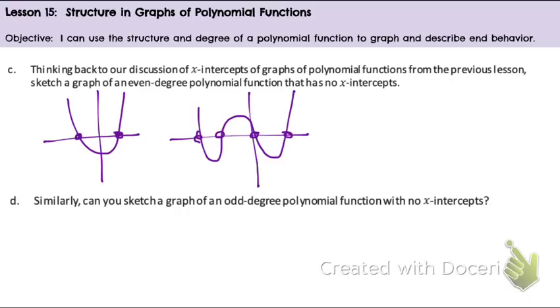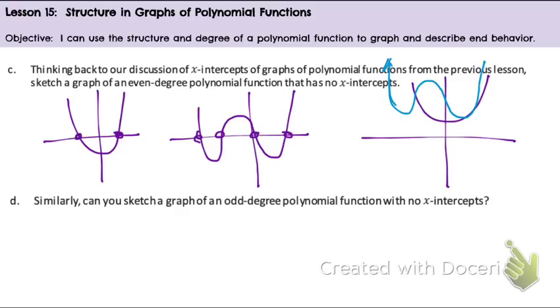Okay. Let's pause the video, sketch it, and then hopefully you came up with something that either looks like this, or you could also do this. Okay, the point is it goes like that. Or you could also have it go upside down like this, because it would have a negative coefficient, but just didn't hit the x-intercepts. It has no real number solutions.